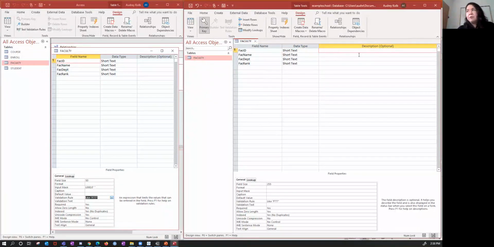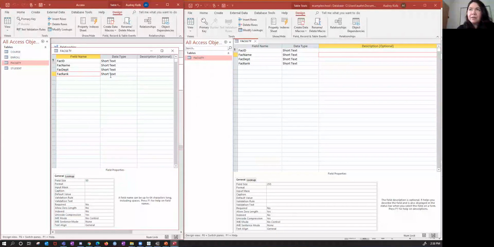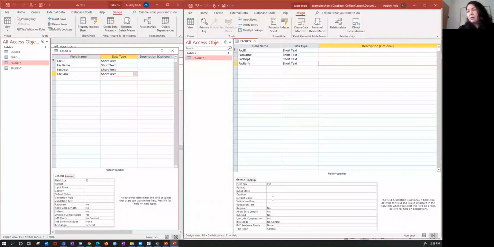It says optional. So again, this is part of the metadata of defining the business rules so we know what is appropriate for this. Oh, and see, like this, they actually don't have faculty rank. There's no validation rule for this. So if we wanted to add a validation rule as a business, we could add that here. We could also explain what this is.